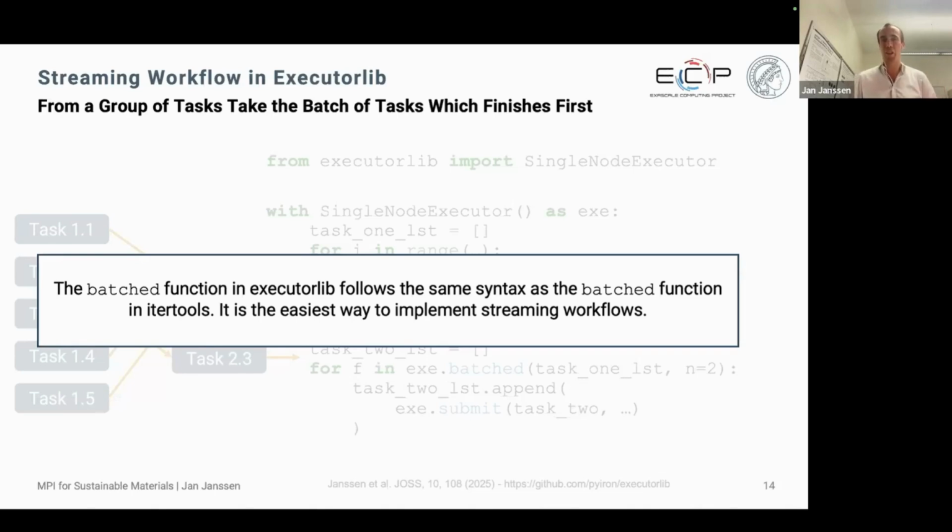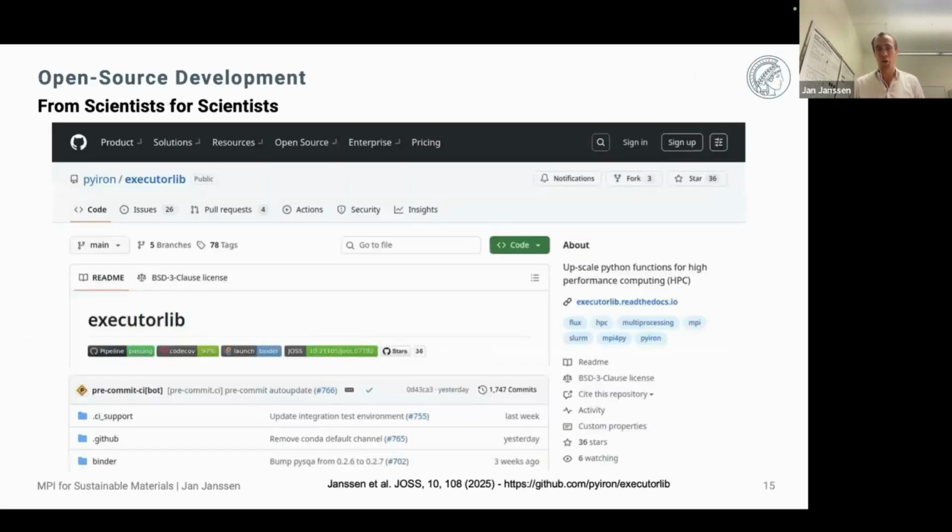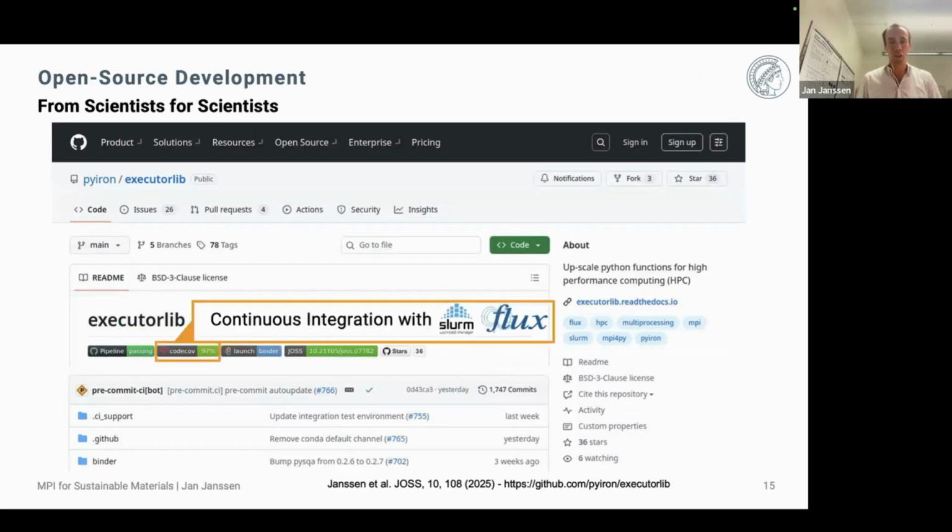And that's really the key feature of executorlib, trying to follow the Python standard library as closely as possible and extending it for HPC applications. All this is developed as an open source project, and there are certain lessons that we learned from our first project, the pyiron part. You can find it on the pyiron organization. The first thing we are very proud of is having 97 percent coverage.